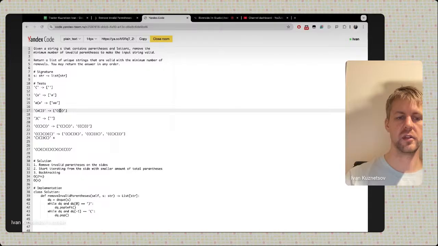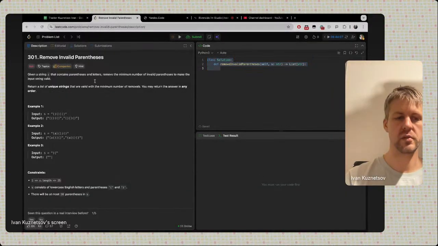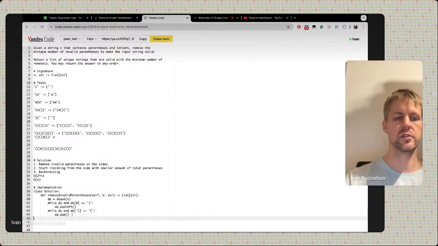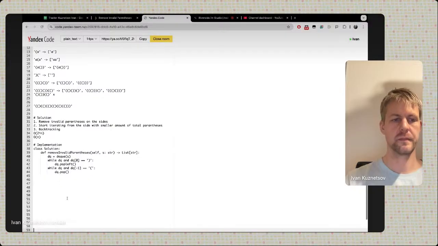Maybe the letters should always be inside of the parentheses. So I don't know. Let me check, because this will be very important from the perspective of what is valid. Yeah, this is a valid string. So everything stays the same. Letters don't change the solution.